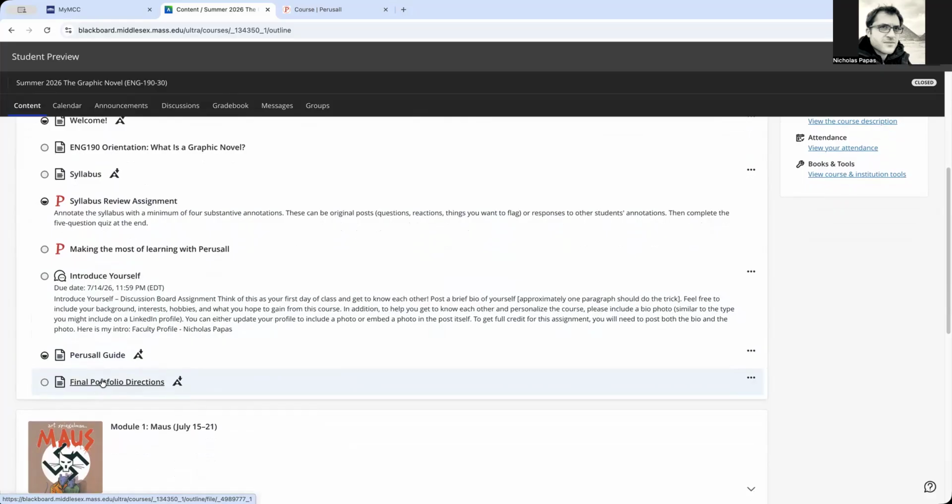So that's really the orientation module, which is just working through the items in order. And the whole module is due Tuesday, July 14th by 11:59 p.m. So really those three assignments are due then. So it's a fairly short turnaround from the start of the course, but this is a heavily accelerated course. And so I want you just to be aware of that as we go through this.